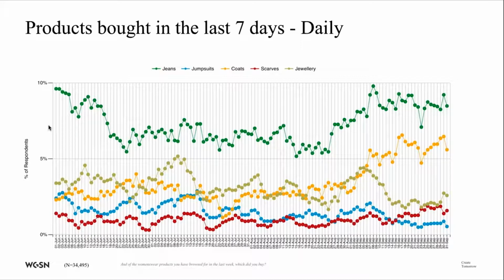With this chart, we can see coats and jeans, which is the yellow and the green line. You can see exactly when the uplifts start happening in September. You can also see a slight downturn more recently in jewellery, which is represented by the brown line. And this data really can help retailers with phasing your intake and help understanding on when to launch certain seasonal products. So whilst this gives you purchasing behaviour at a product level, you can actually use our other data-driven product, which is in stock, to understand at a more granular level, at a subcategory level.